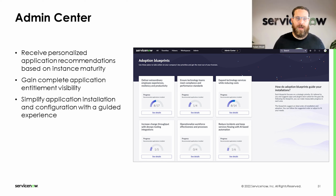What that allows us to do is to come in and pick what's important to us. What am I trying to do? And once I click on what I'm trying to do, we're then able to have suggestions about which applications at ServiceNow in the platform help you achieve those goals. It's going to tell you whether you're licensed for them or not. It's going to tell you how long it takes to implement them, give you links to the documentation, to training, some intro videos, but really give you some framework about here's things you should be looking at if you're trying to do this. If I want to reduce my incidents, or I want to optimize my workflows, my workforce effectiveness, what are your goals? And then what applications help you do that? Great content.